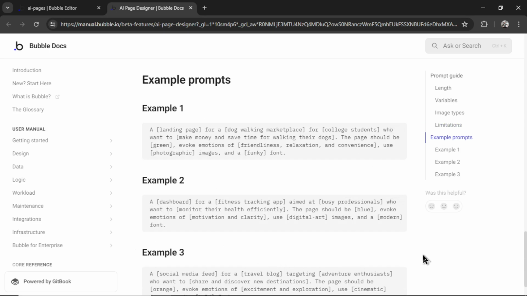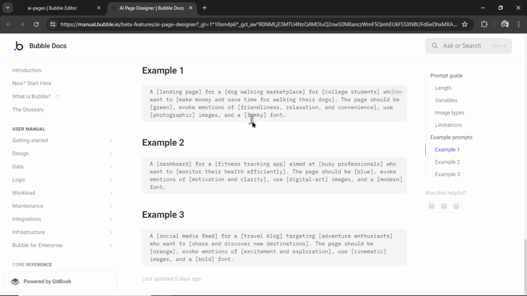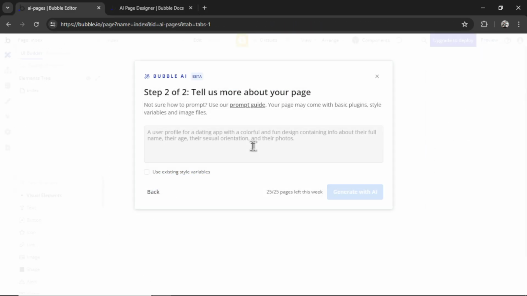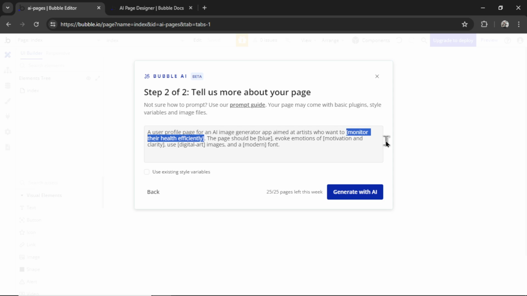They give us a few example prompts, and they all appear to be very similar, but you're replacing one variable for another. So let's copy example 2. I'm going to paste it in. Let's go: a user profile page for an AI image generator app aimed at artists who want to showcase their images created with AI.